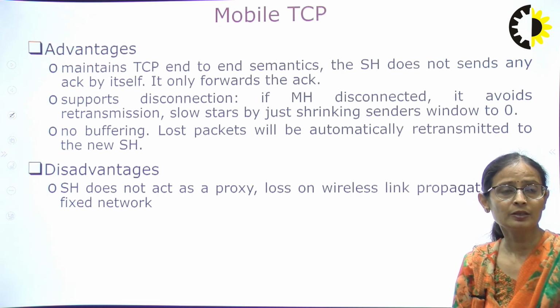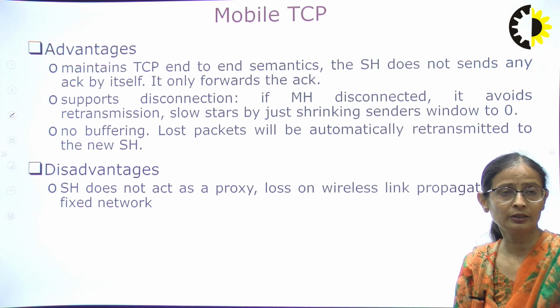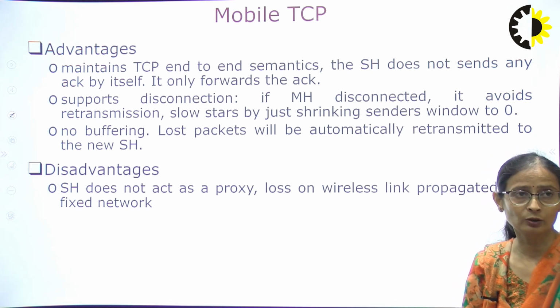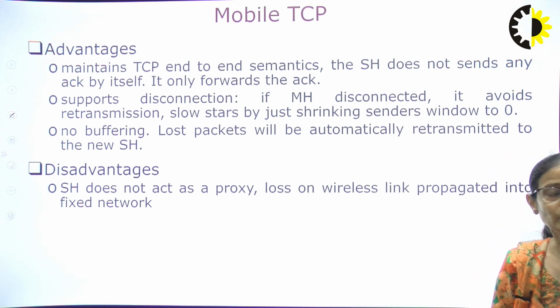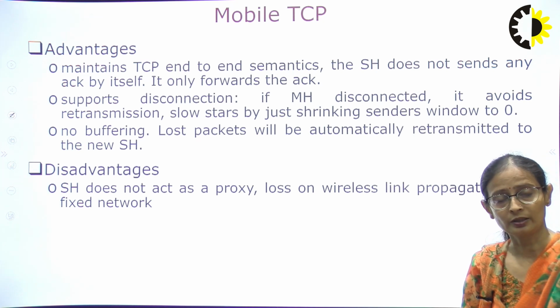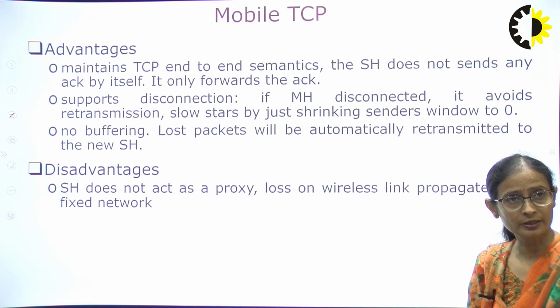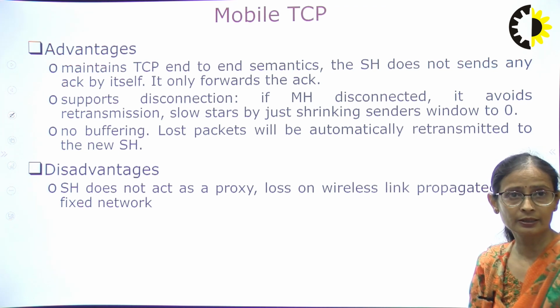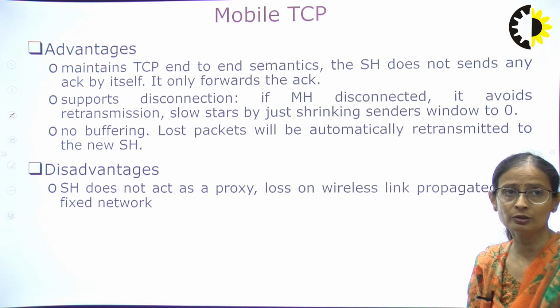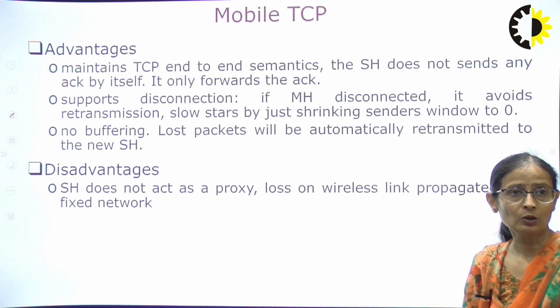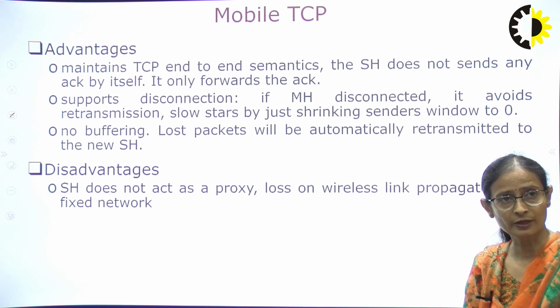What are the advantages? It maintains the TCP end-to-end semantics. The SH does not send any acknowledgement by itself; it only forwards the acknowledgement, similar to what we have discussed in snooping TCP. It supports disconnection. If the MH gets disconnected, it avoids retransmission and slow start by just shrinking the sender's window size directly to 0. No buffering. Lost packets will be automatically retransmitted to the new supervisory host.